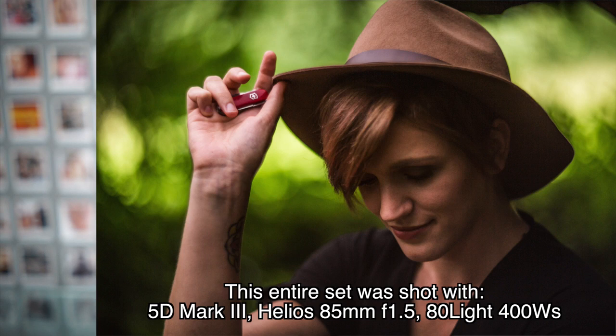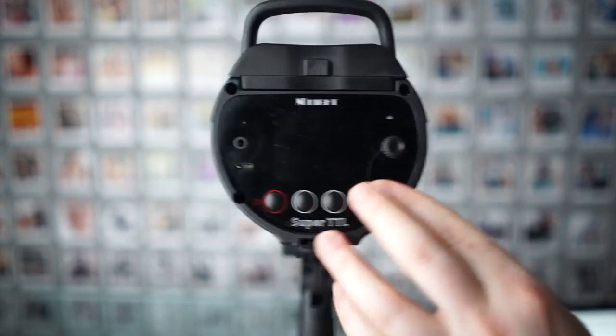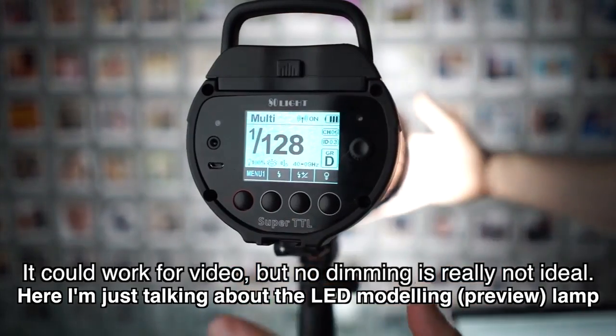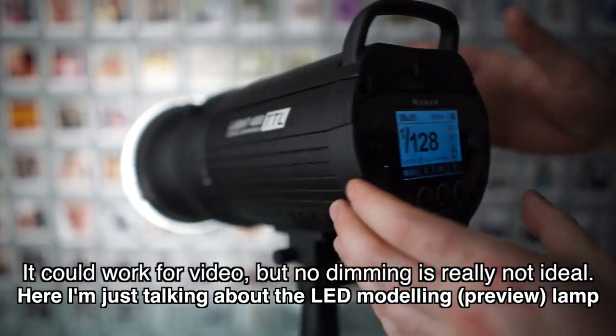A big downside to strobes is you need to take a photo in order to see your lighting results, which in my opinion can mean a longer time to set up the shot and get the results you want. And I think this makes LEDs much better as learning tools too. The modeling light here is a nice addition. It's about as powerful as one of these small LED lights from Aputure. This can't change brightness, it's limited to just 100% output, so really don't purchase this with any intention of using it for video.